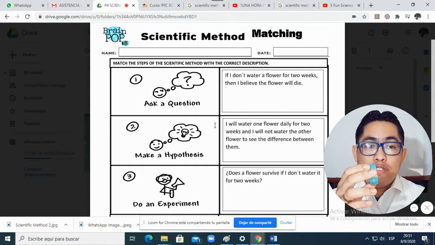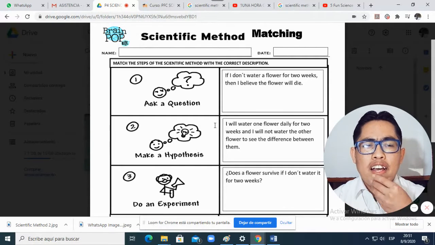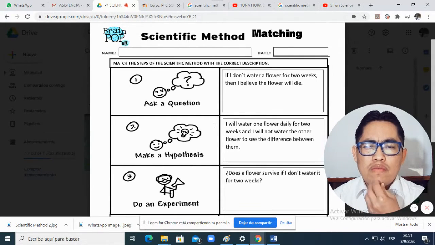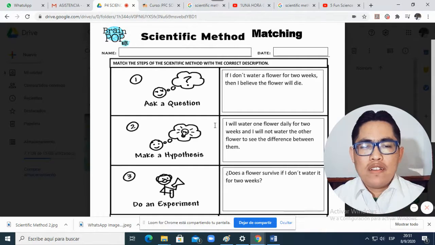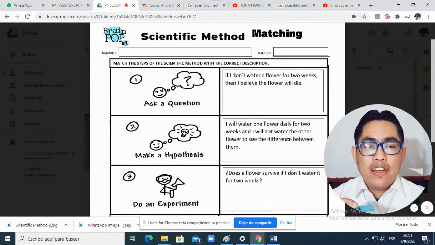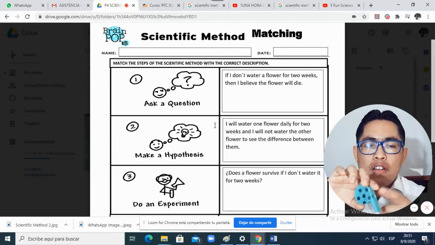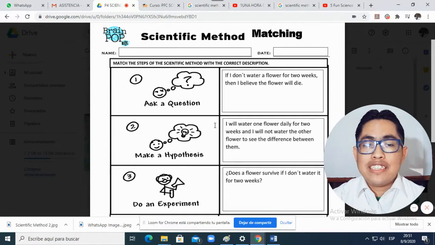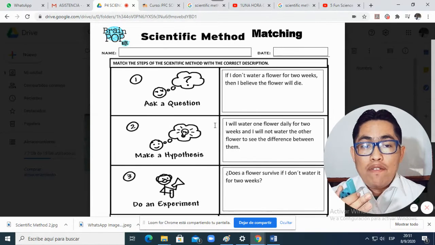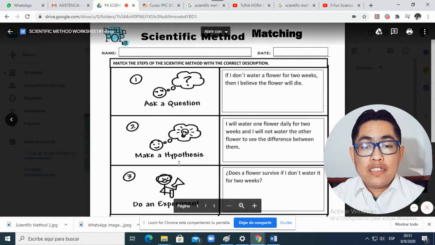I observe something, okay? Then I think about this. I ask myself a question. Then I express my opinion. I make a hypothesis. And this is my hypothesis. Listen, I believe that if I cover half with one finger, half of this hole, the whistle will not sound. That's what I believe. So what I believe will happen is my hypothesis.